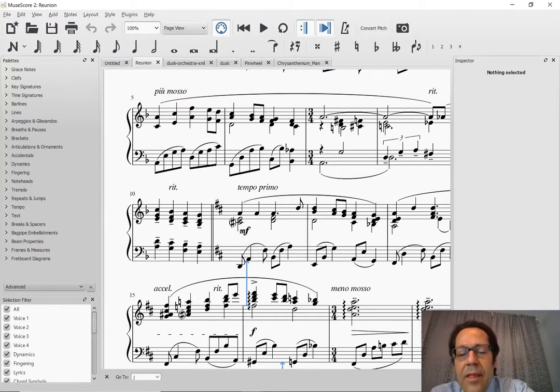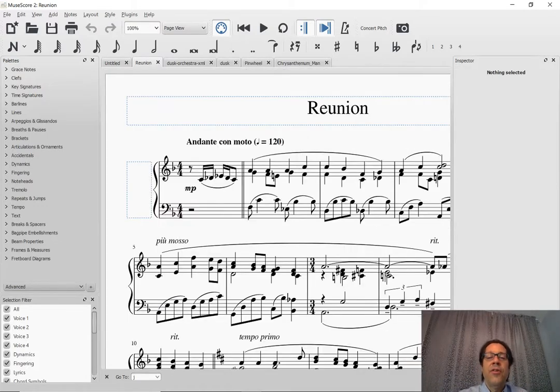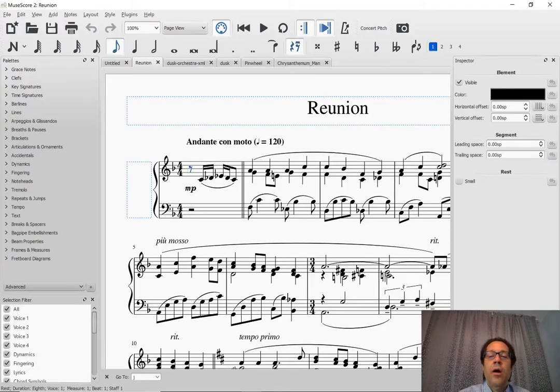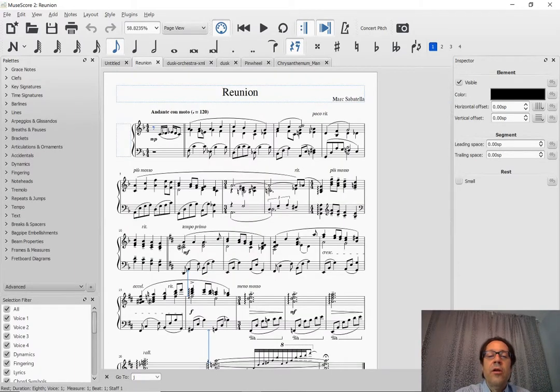So that was something else that I worked on, and then eventually, of course, I was asked to write a demo piece for MuseScore that would demonstrate all the features. This was still during MuseScore 1, maybe 1.2. I'll make it a little smaller so you can see it.